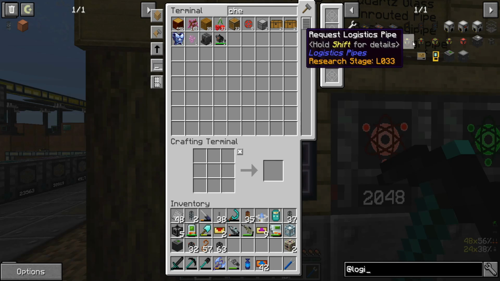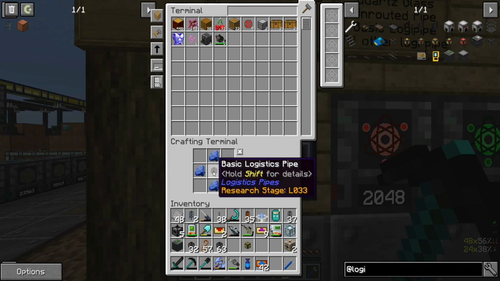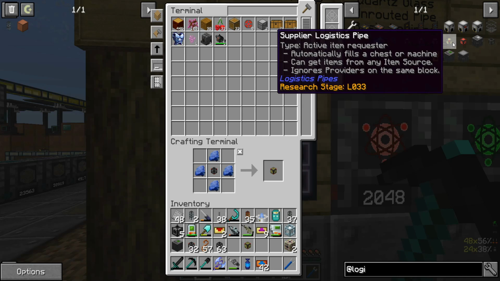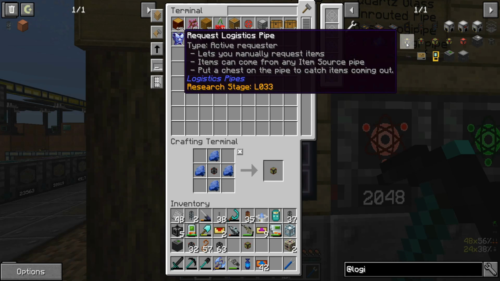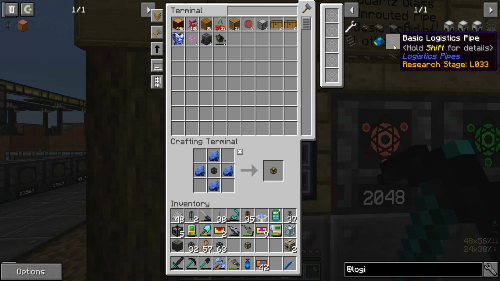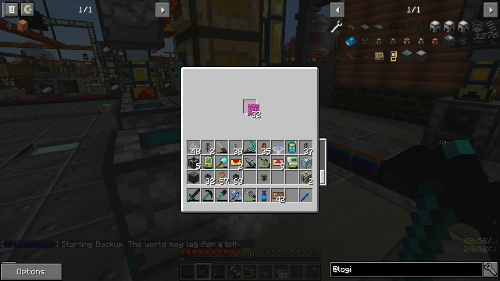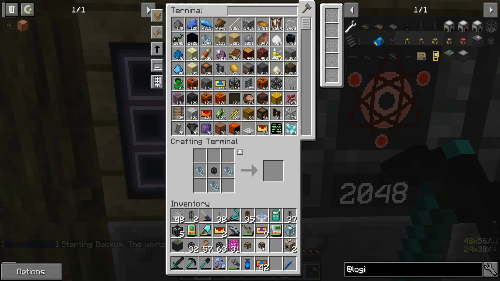I think we're gonna need the crafting logistics pipe. So we're gonna need one of these. There's obviously more in the system already. That's sweet. Supplier. Active item request automatically fills the chest machine. Okay, no, I want crafting, and then provider attaches to the sends items to the network. As I said, it's been a very long time since I used logistics pipes. So this is probably going to be a little bit of mucking around to get this right.